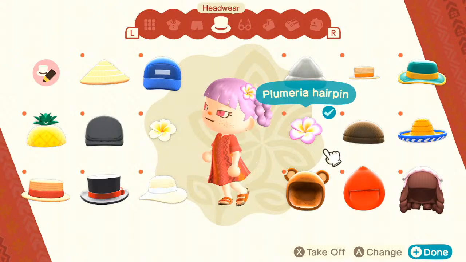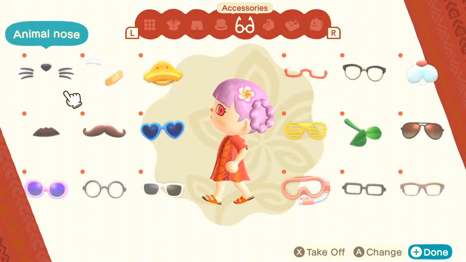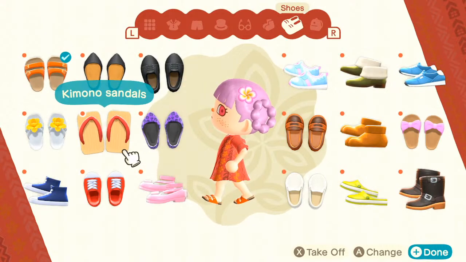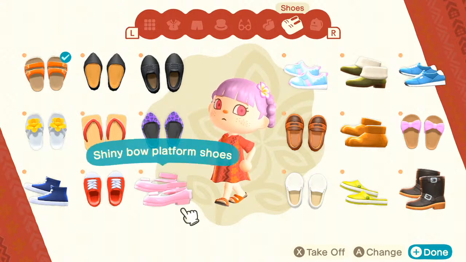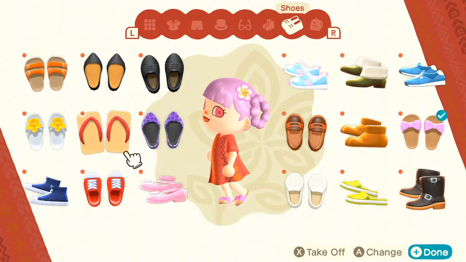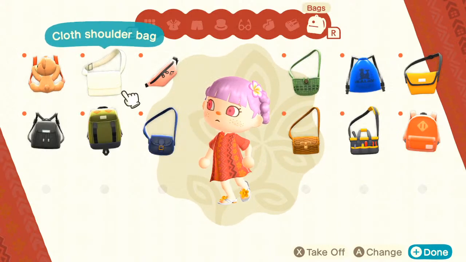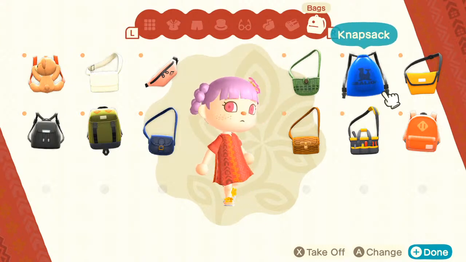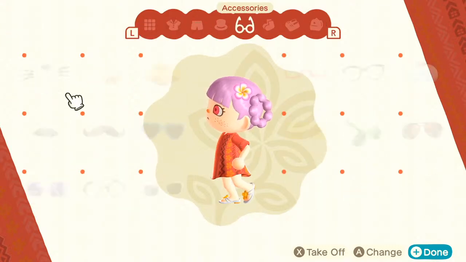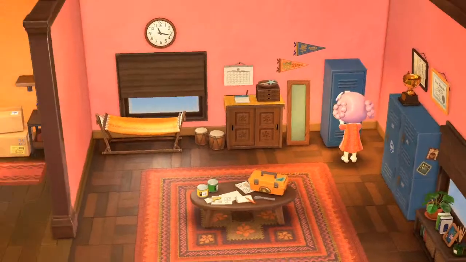But let's give myself a little flower because I think that would be cute. Yeah, definitely that one. And we'll kind of just stick with this for a while until we get new stuff to choose out of. I'm not really a pink fan. Let's go with these flower ones. And we don't necessarily need a backpack, we won't really need one. Okay, perfect. Good enough for now.